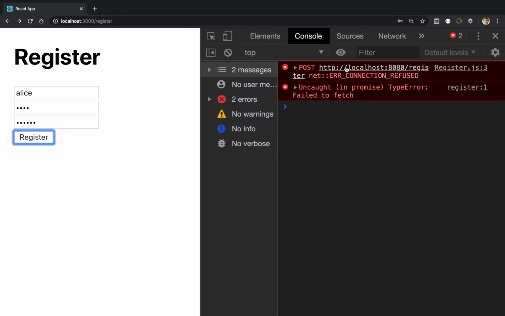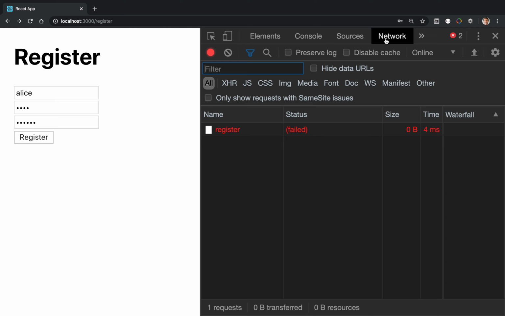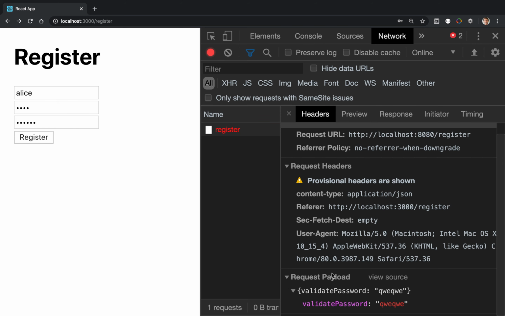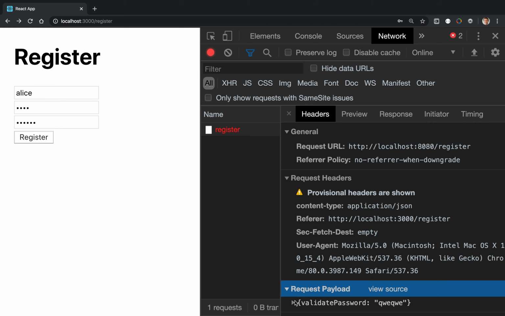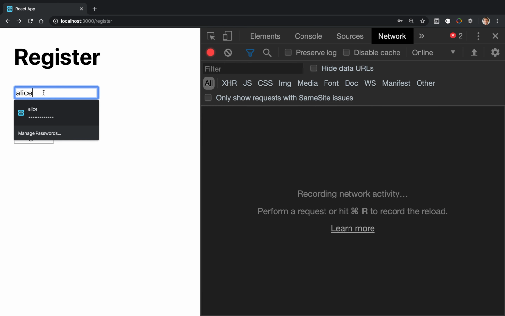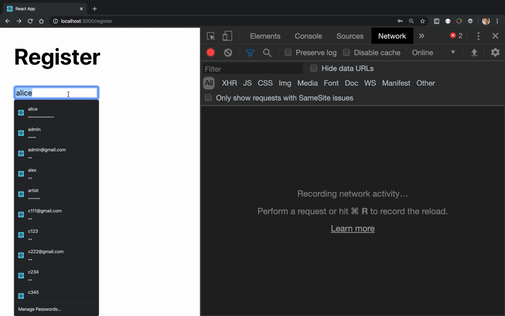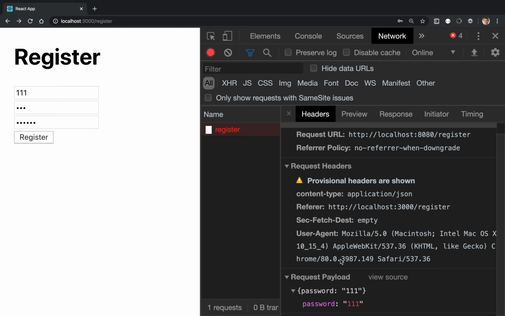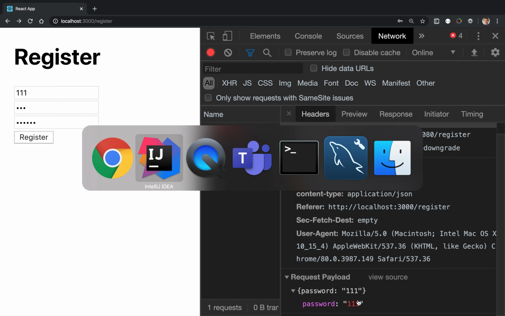Notice that it is going out to the server, right? We are sending a register. We are sending the data. Oh, what happened? We're only sending the validated password? How come we didn't send the rest? What happened with Alice? Password. Why are we not passing everything?